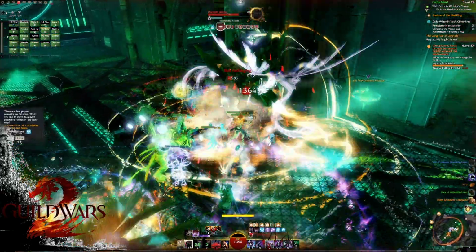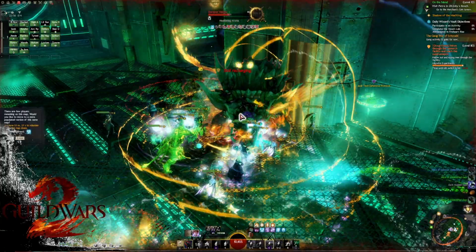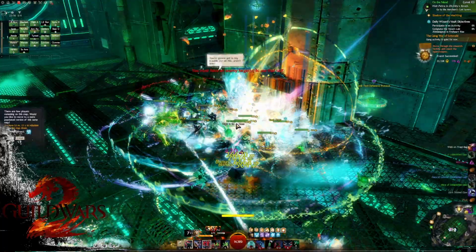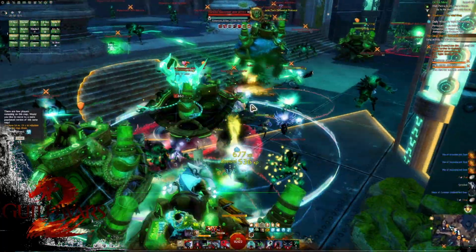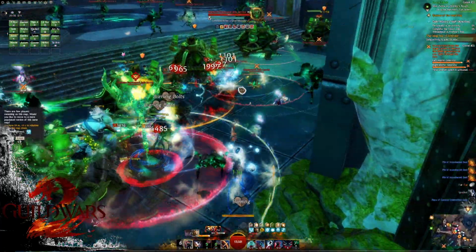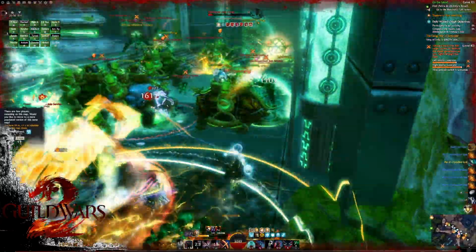The only downsides to this build in my opinion is resource management. Being able to make sure that you have enough energy for your healing skills, for your ice rages, for your dark razors, being able to boon rip at the right time, heal at the right time, and being locked into a legend sometimes can be quite devastating when you're out in open world and all of a sudden you need to deal with a mechanic.